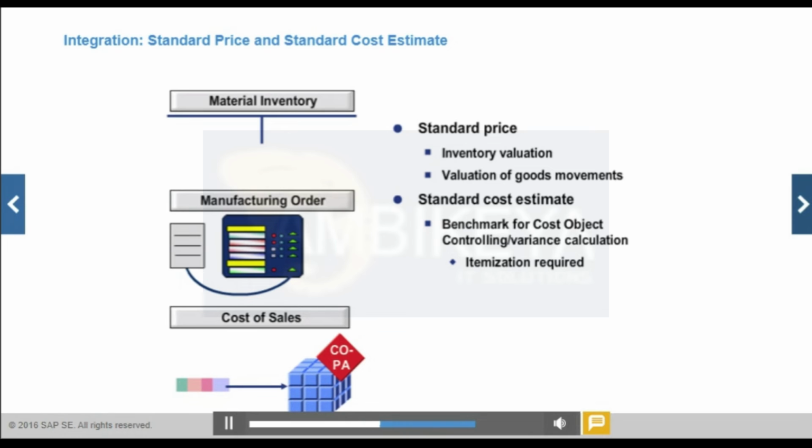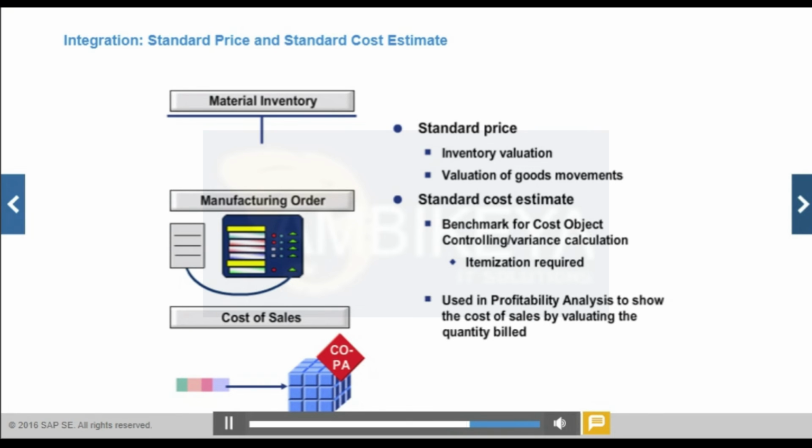The system can use the itemization of standard cost estimates to determine the target costs for manufacturing orders. You can analyze the difference between target cost and actual cost at the level of variance categories such as quantity or price variances. The saved itemization provides the basis for the variance calculation. In profitability analysis, you can use standard cost estimates or other material cost estimates to compare the revenues of the build quantity with the cost component split of the product. A standard price is also required in the material ledger to determine the actual price.